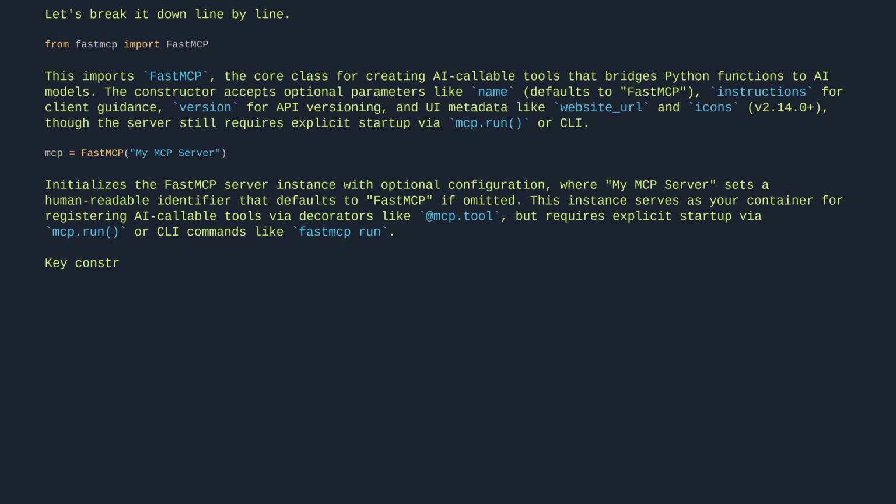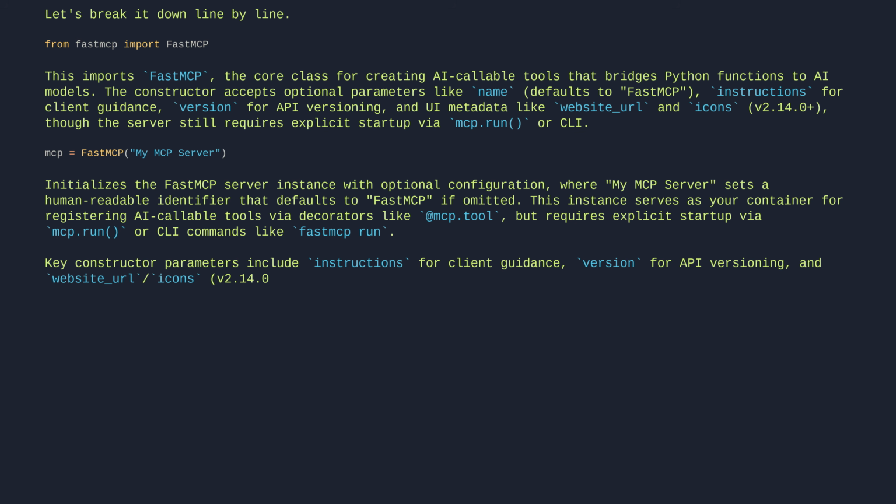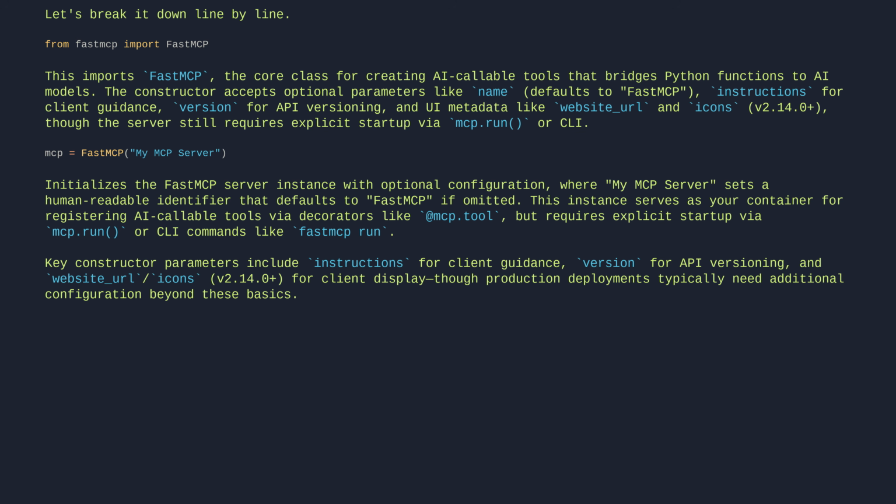Key constructor parameters include instructions for client guidance, version for API versioning, and website URL/icons, v2.14.0+ for client display, though production deployments typically need additional configuration beyond these basics.